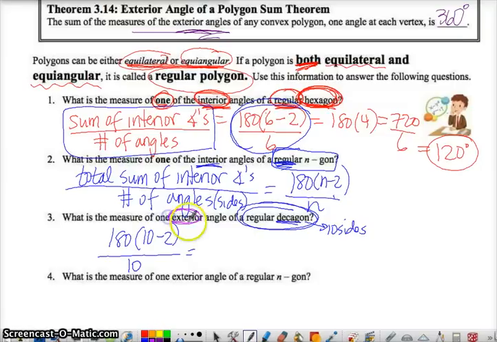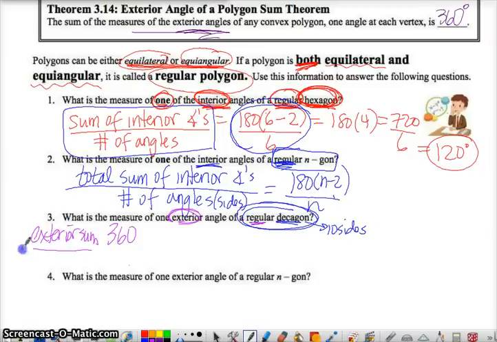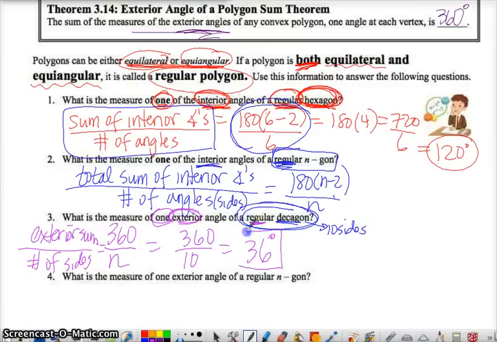It's exterior angle. I'm so sorry. So this is wrong. That's interior. So exterior angle. What do we know about the exterior total? So exterior total is 360 degrees every single time. This is the exterior sum. And we divide that by what? Well, we divide that by the number of sides to get what it is per one exterior angle. So it's 360 divided by n. Well, a decagon is 10 sides, so we get 36 degrees. So every angle is 36 degrees.